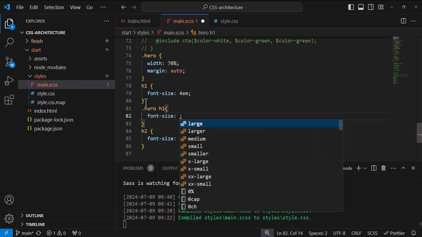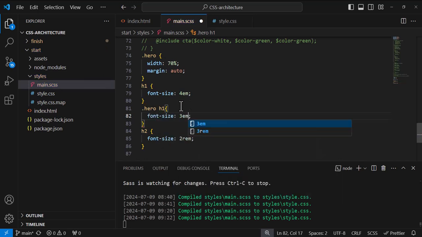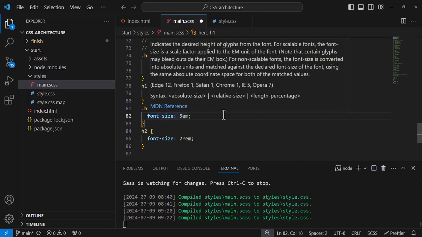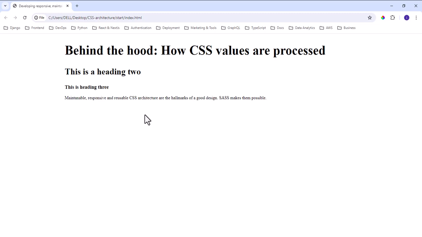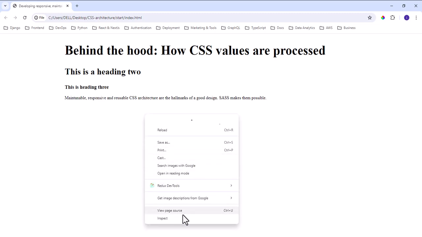3em. So now I have a conflict because the two font sizes here are applying to the same element h1 on the page. So the question is, which of these font sizes will get applied? Well, you may guess that it is the hero h1, but let's look at it and confirm it ourselves. So here in the browser, inspect the source.